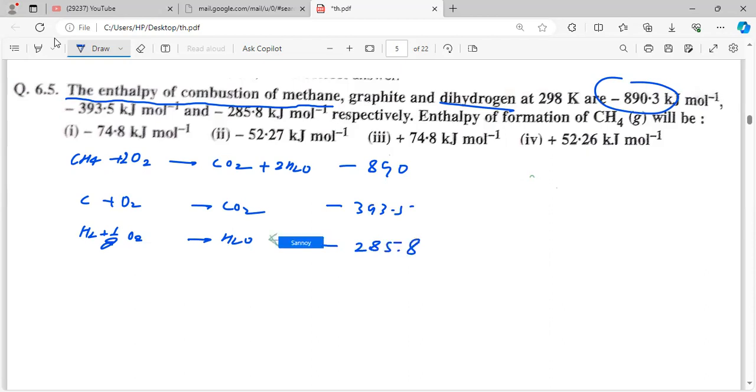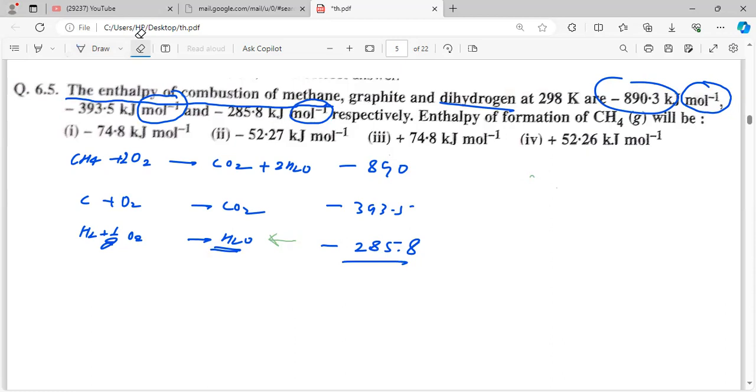Talking about this one, the second one which you wrote. Sir, why are you not writing 2H2 plus O2 giving 2H2O? For 1 mole, it is standard enthalpy. All these values they have given in kilojoule per mole, so it means it is a standard enthalpy. See the unit. All these values are given for 1 mole. If you write it multiplied by 2, something like 2H2O, it will form 2 moles. But these values are given for 1 mole. Getting my point? Yes, sir.